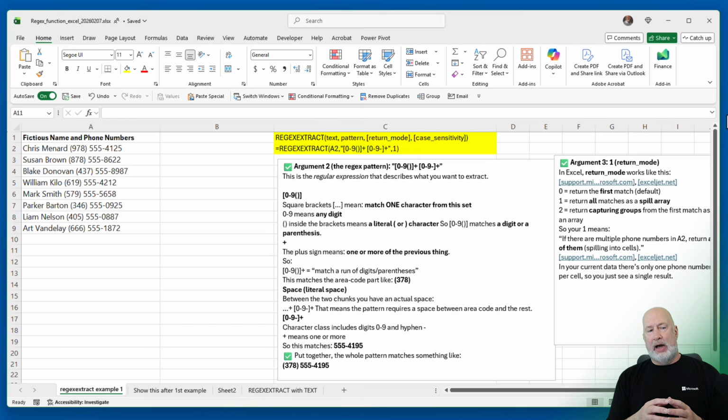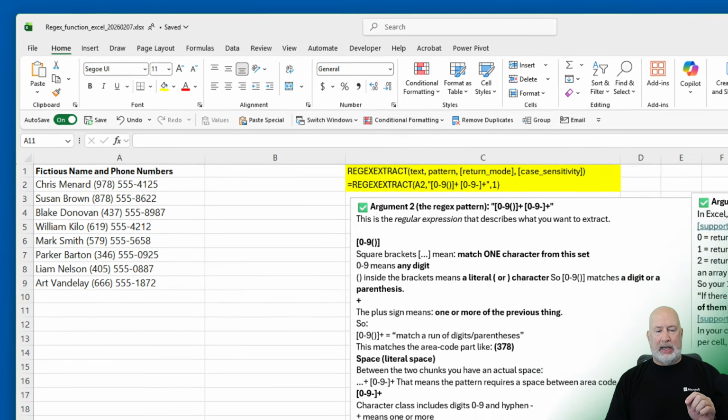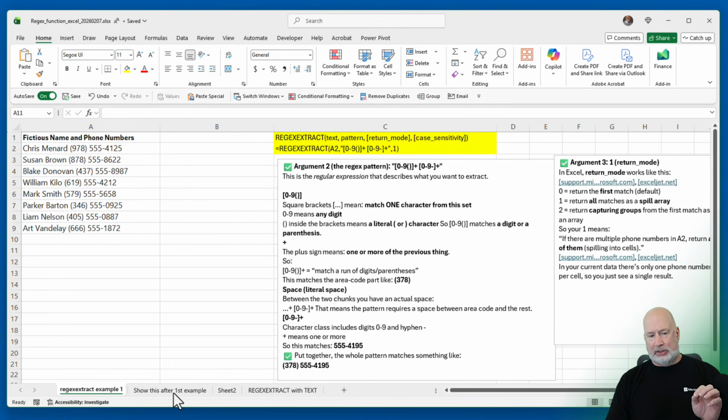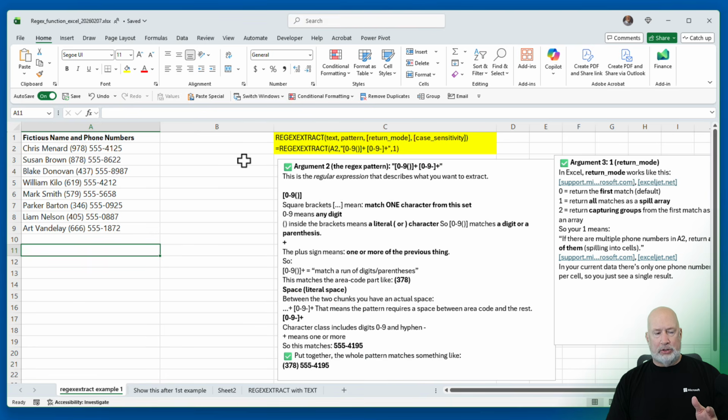What we have over in column A is a list of people with their 10-digit phone number, including the area code first. I want to pull out just the 10-digit phone number. In this example, I could use the TEXTAFTER function because of the way they're set up, but what you're going to see in one second, and why I love REGEXEXTRACT, is you may have data like I have over in column A where the number isn't always in the exact same place and I need to extract the number. So let me start off with the easy one first, pulling out the area code and phone number from here.